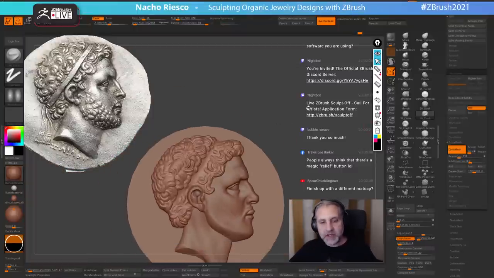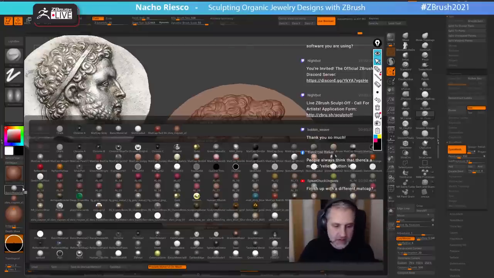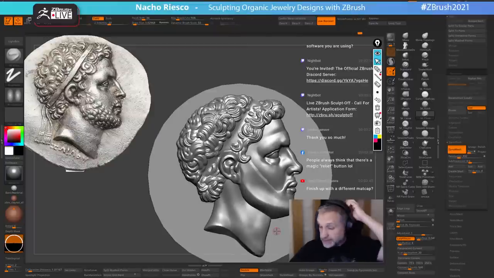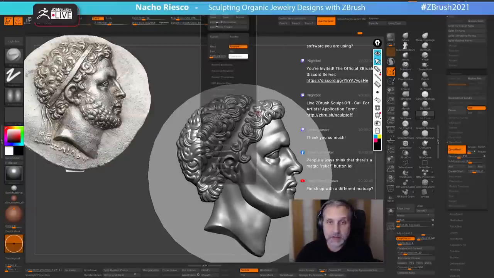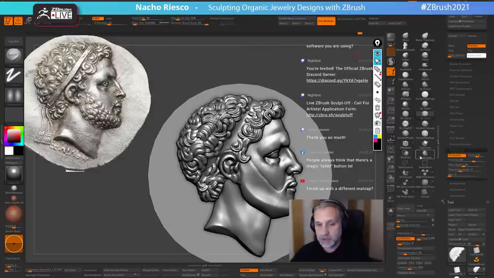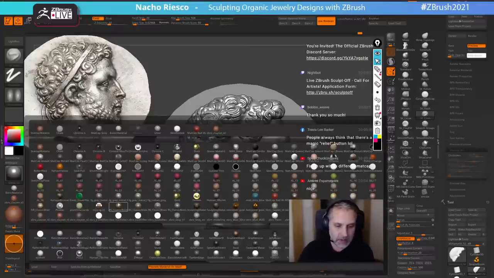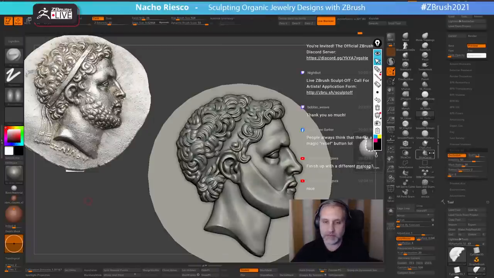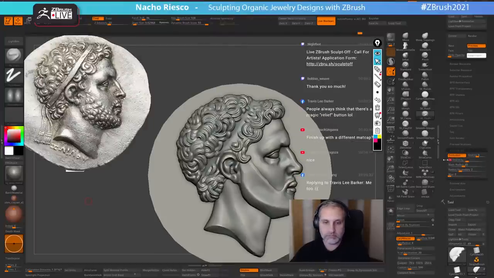We'll finish up with a different backup, of course. For example, I like to use this one. No, not this one, the metal. This one, with the render. Inside of the render, we can go to preview ambient occlusion. Well, I prefer to use this one, I already have one backup that works very well for this. It is this one, with ambient occlusion active. That's the intensity. It's going to start looking better.